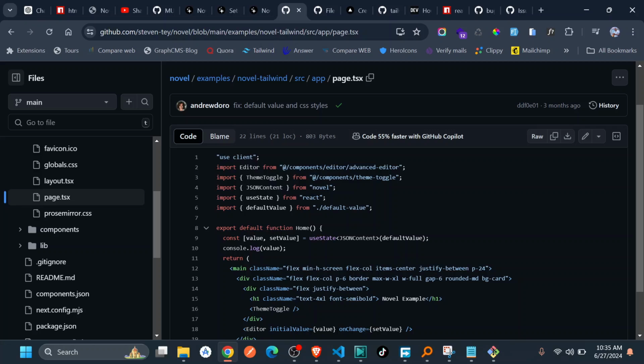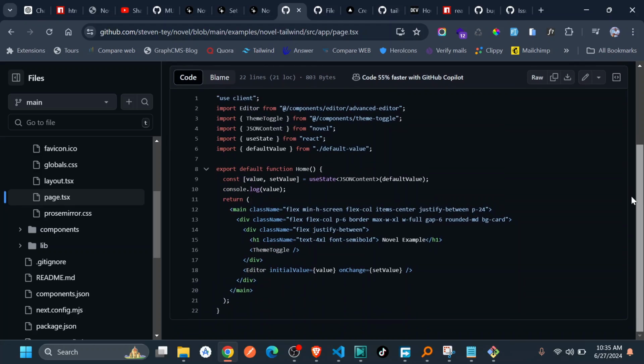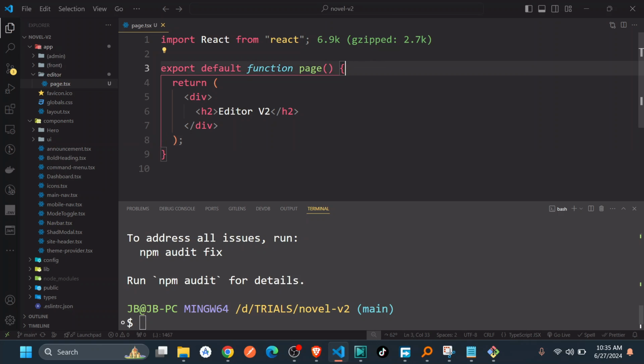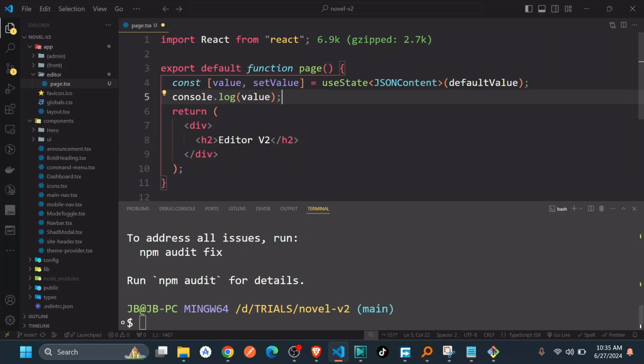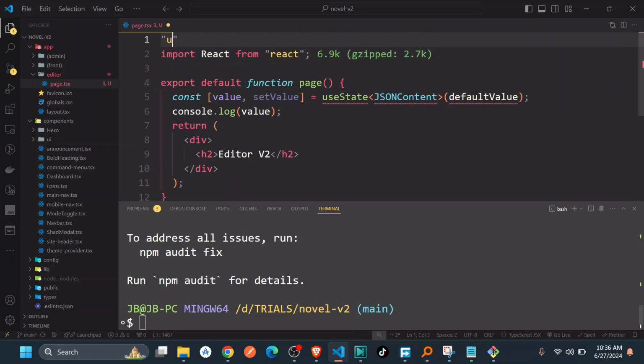They're using this. Okay, so I just want to show you how to copy some of the things they used here. The one I'm interested in is in the main. You can see they have const value here. I'm just going to start copying to see if I can get it right. So I'm just going to go in my page here, paste this, and mind you, this one has to be a use client. So I'm just going to say use client.